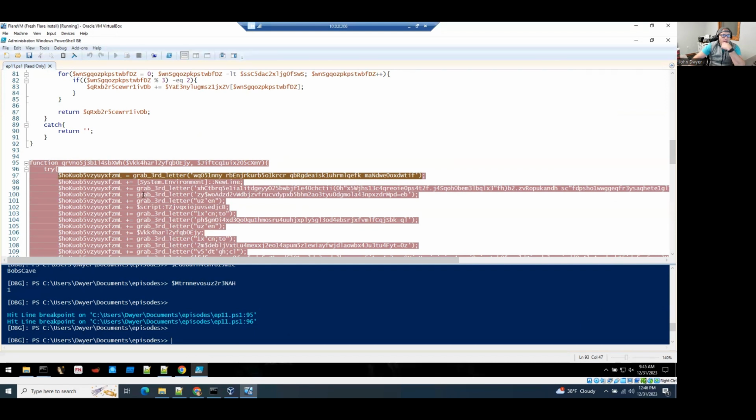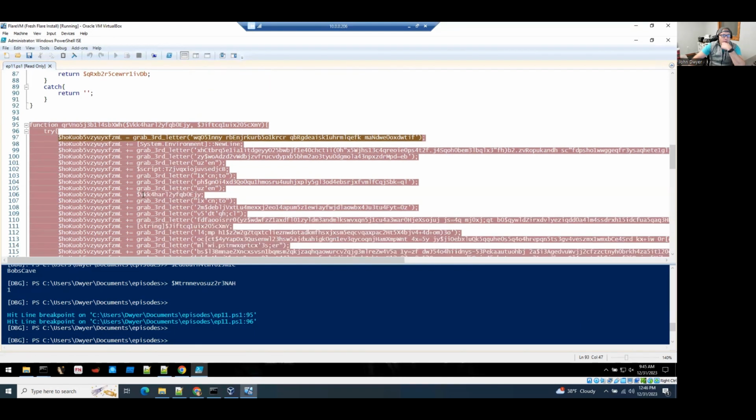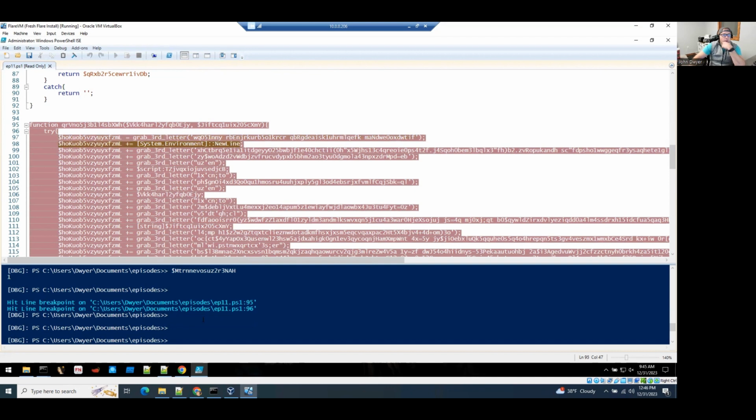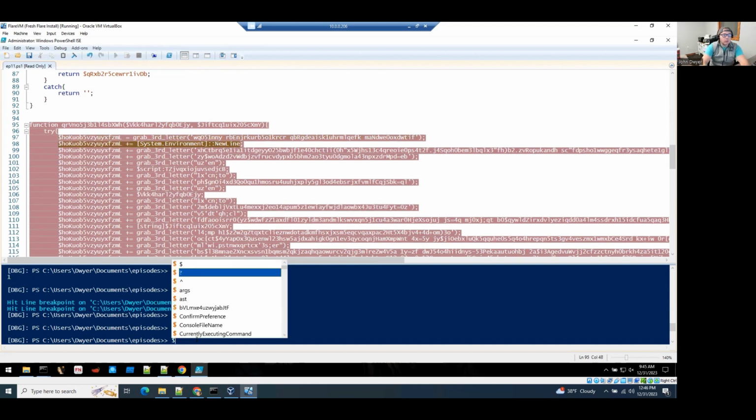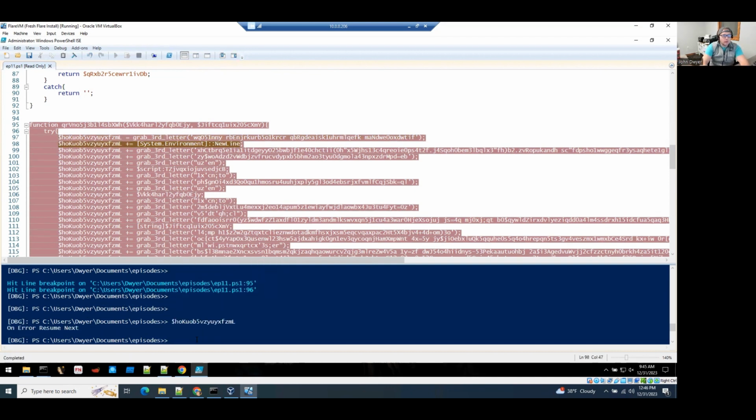We're going to do a lot of decoding here, but it created a new object. I'll step over this. All right, let's see what that says: on error resume next. That's going to be some VB script, I'm guessing. But all it's doing, see this plus equal, it means it's adding to this. So it created a new object, which right now is just on error resume.